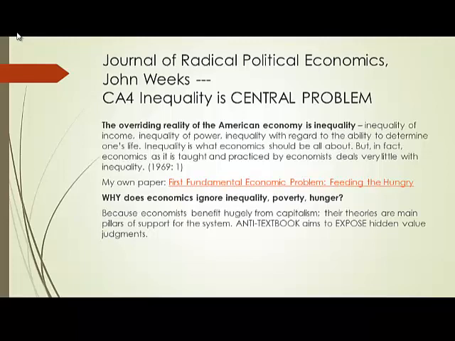Similarly, their health outcomes are worse: their life expectancy is 20 years less for the poor than it is for the rich. So the class structure is very strong, and if you reduced inequality, you would address what is the central problem. This is again the opposite of what the textbooks are saying. The textbooks say scarcity is the central problem, but we are saying that inequality is the central problem. I have written my own paper on this issue. Instead of being brainwashed by economics textbooks, we say, okay, there's no economic theory anymore. Let's think about the economic problems.